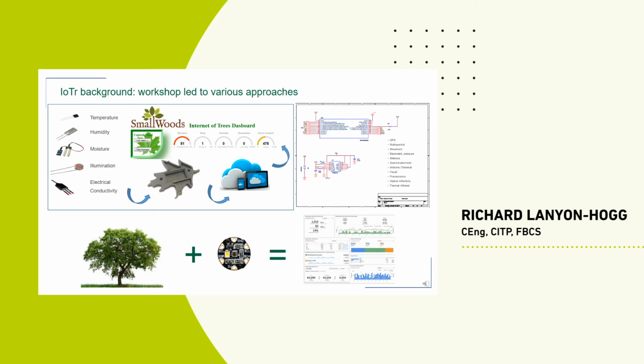Being a member of the Small Woods Association, I spoke to their team to test the appetite of what interest there might be in potentially using technology to monitor and report on the health of a tree, or even an entire woodland. Discussions quickly progressed with the Small Woods Association, which then included the Forestry Commission Research Council and the London Wildlife Trust. With mounting interest, a workshop was held with all the interested parties, including amateur and professional foresters. This was back in 2017.